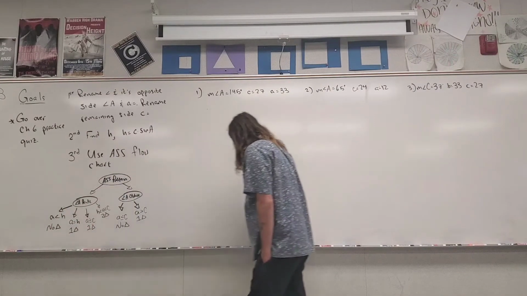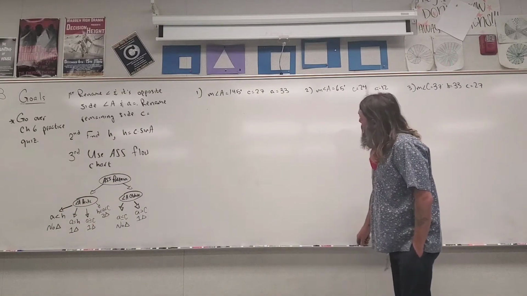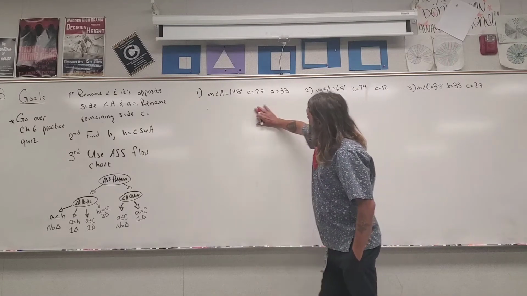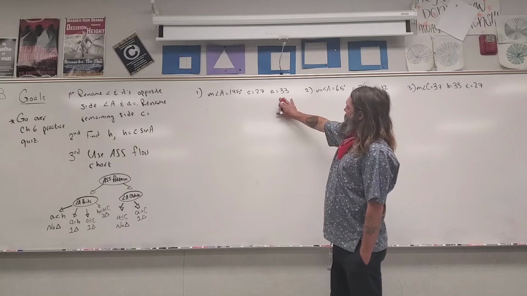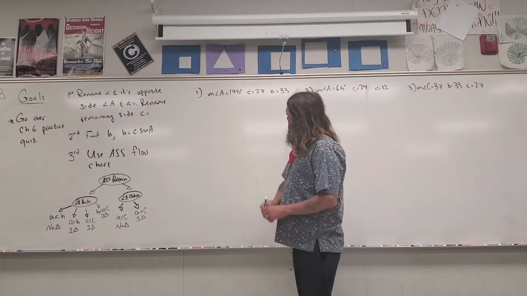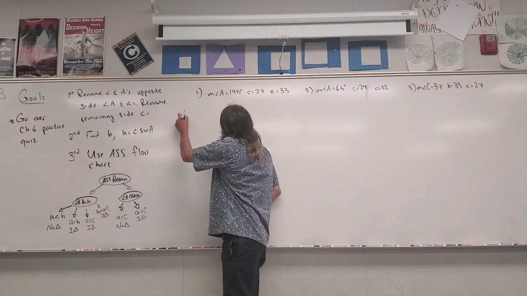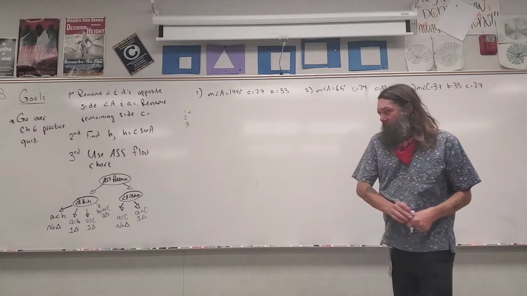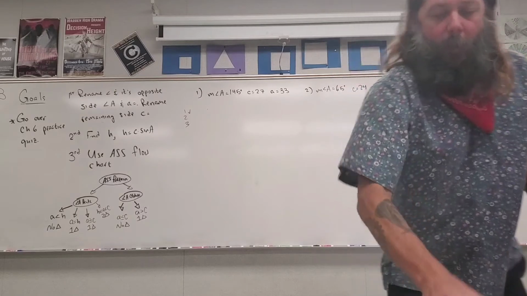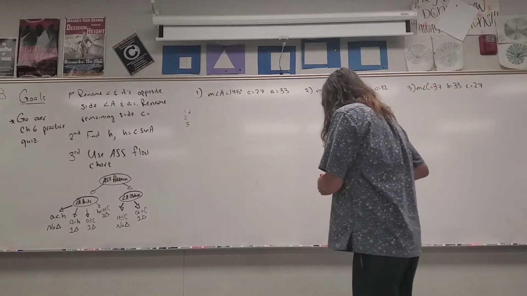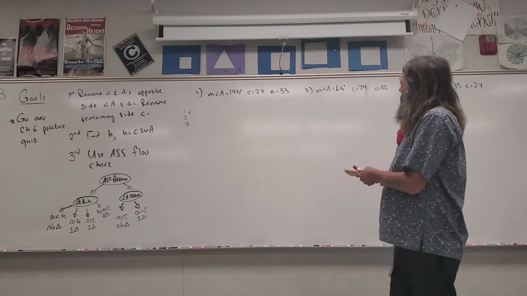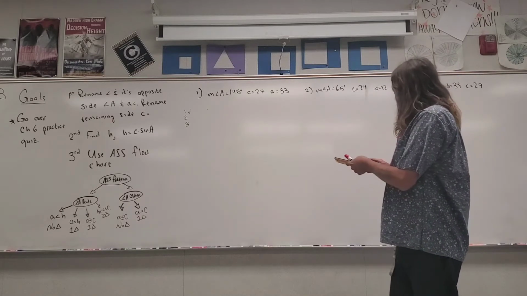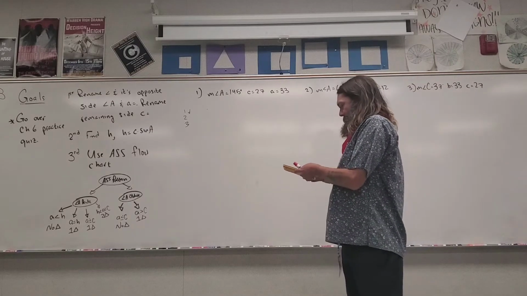All right, so let's go ahead and jump into this. The first problem, I don't need to rename because I have angle A and its opposite length already named, and the remaining is C. So step 1 is done. I'll write a little checklist to keep track of where I'm at. Now I need to find the height. Get my calculator, make sure it's on degree. So height is the length C times the sine of 145.